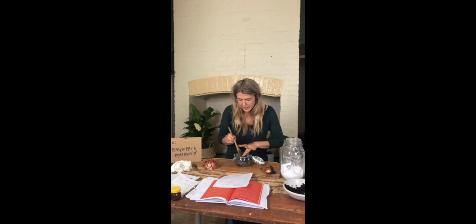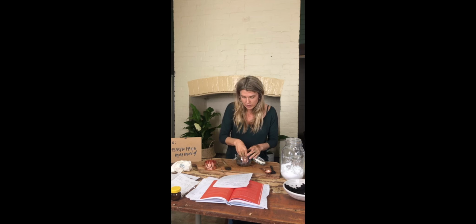Bicarb is safe. We already have sodium bicarbonate naturally occurring in our body. We just don't want to eat a lot of it because it's very alkaline, so it'll affect our tummy pH, but everything else is fully edible as well. So yeah, oatmeal is also a good one for the face, for an exfoliant. That's a really, really gentle exfoliant for the face, so that's highly recommended.